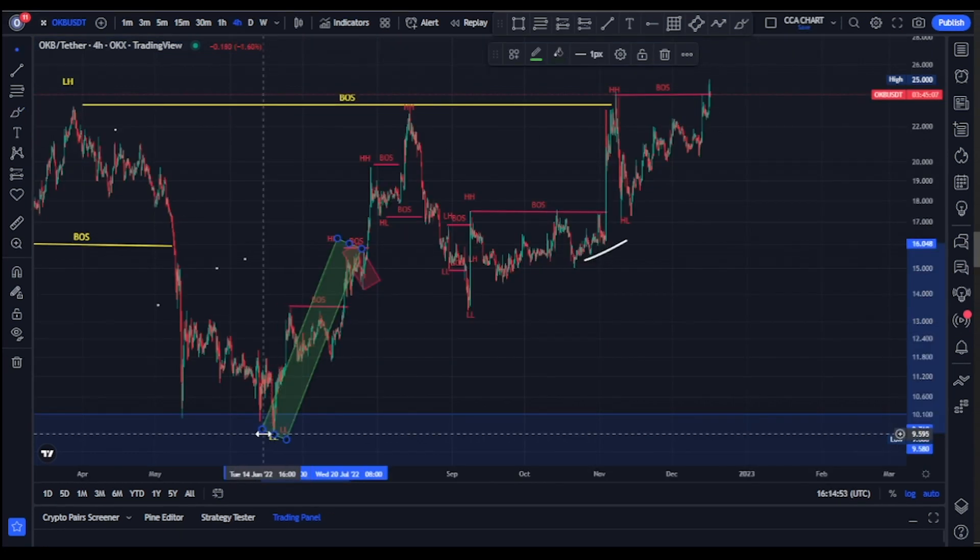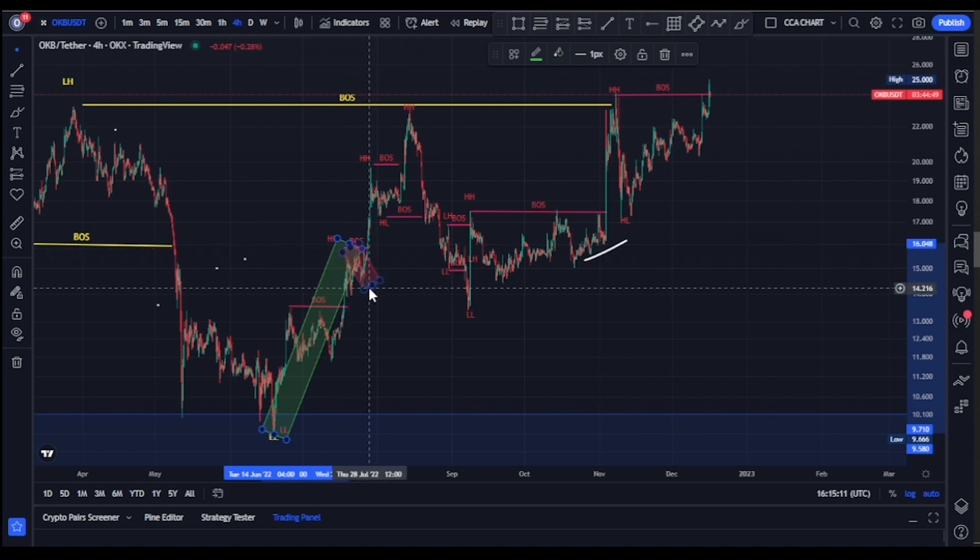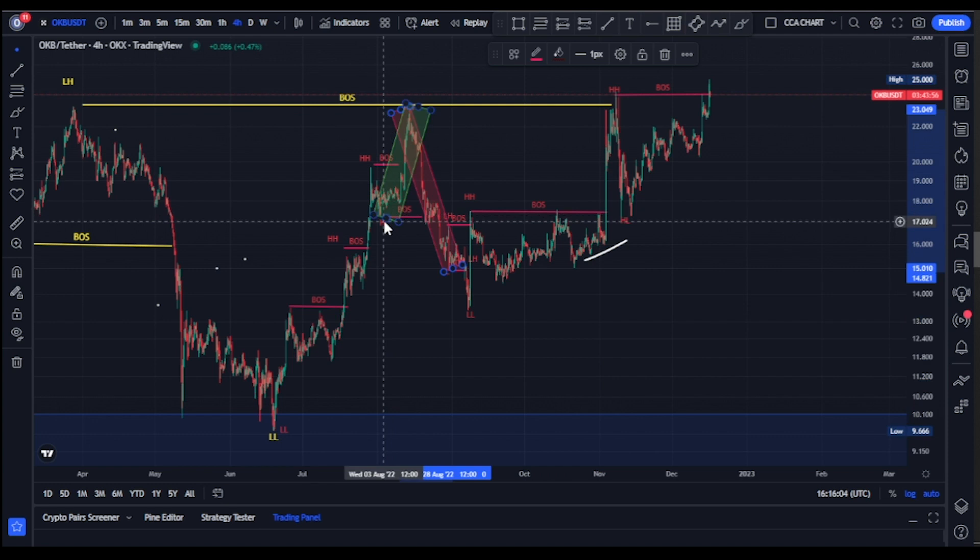On the four-hour minor structure, the first break of structure was to the upside — bulls took price from $9.50 and pushed it to about $15.90. A pullback followed, with bears pushing price back to about $14.20. Expecting more structure breaks to the upside, bulls took price from $17.20 and broke structure further to about $23.30. Then bears took price from that point, broke structure to the downside, and pushed price back to about $14.80.